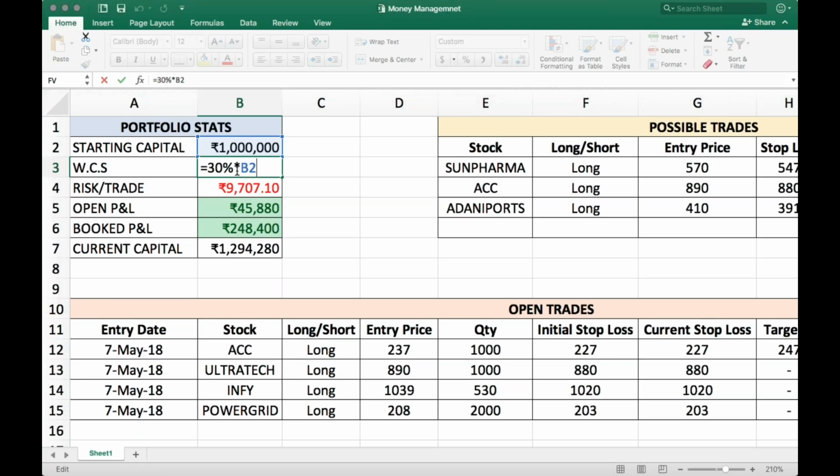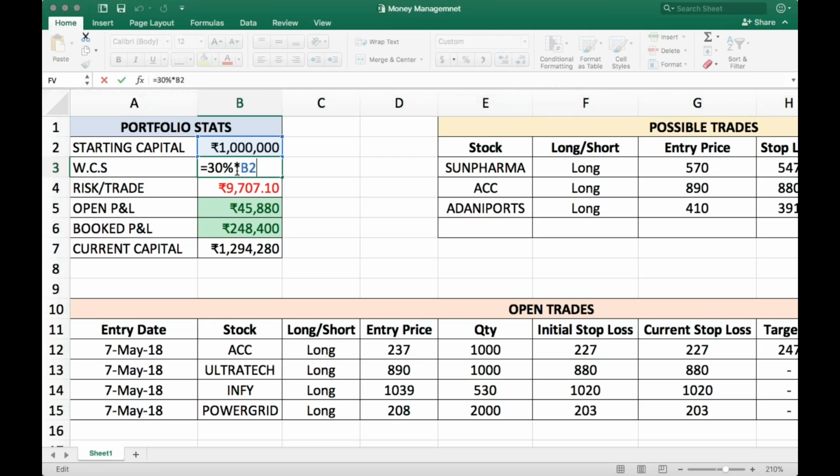I give you 10 lakh rupees, but then I'm not going to risk my entire 10 lakh rupees on you. I'm going to tell you that your worst case scenario or your maximum drawdown is generally 20, 25, 30%. मतलब अगर मैं आपको 10 लाख रुपए देता हूं, आप 2 लाख से ज्यादा फूक नहीं सकते. If you make a loss more than 2 lakhs or 2.5 or at max 3 lakhs, then bye bye. This is more or less the industry standard of the proprietary trading desks. Is that all right? I have taken on the higher side of that, I've taken 30%.